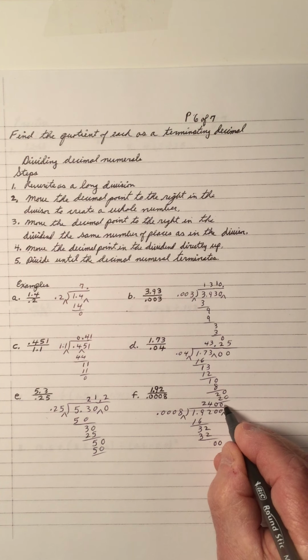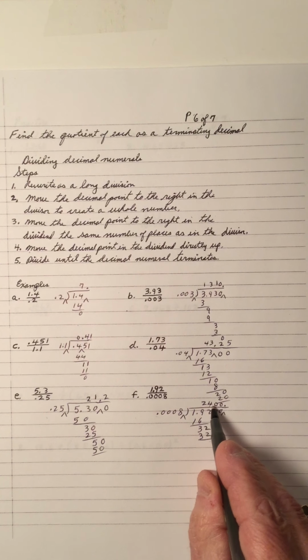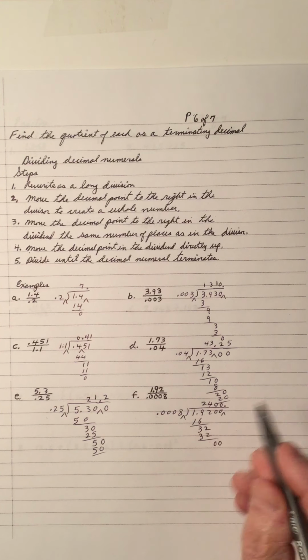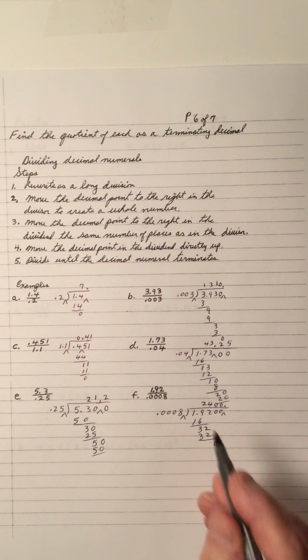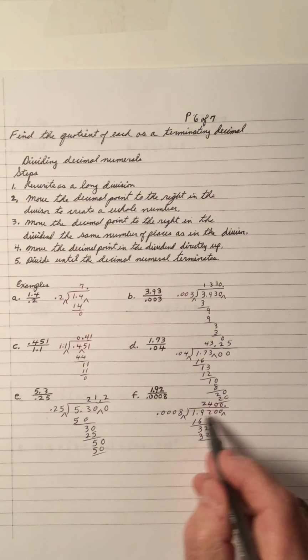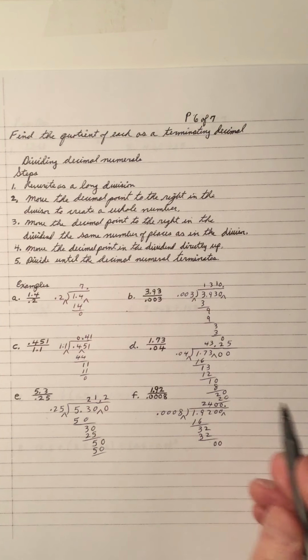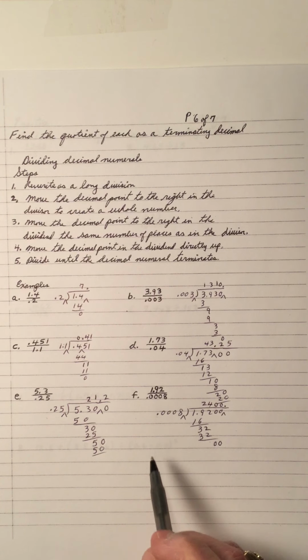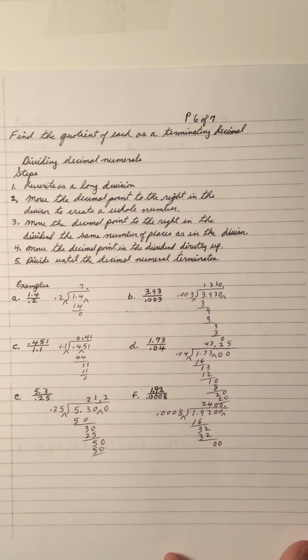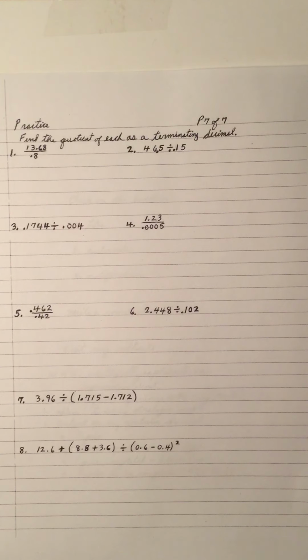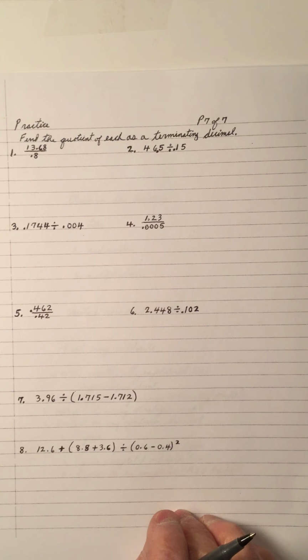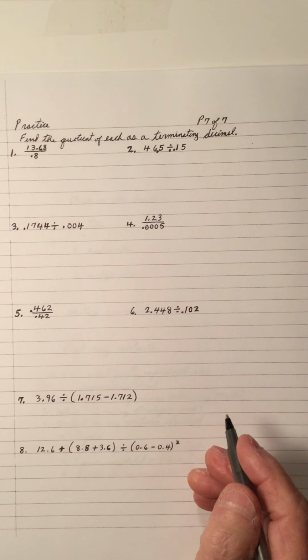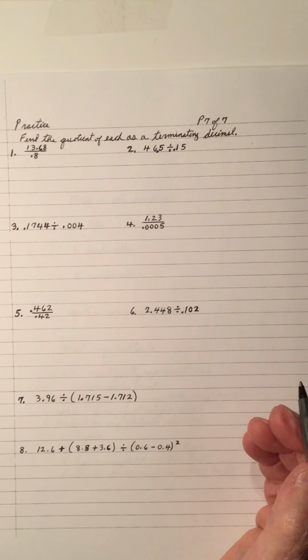So I have to keep going. See, if you stopped here and wrote down 24, it wouldn't work, because 24 times 8 will give you 192, but it won't give you the total answer. And again, try your calculator: 1.92 divided by 0.08. See if the answer is right. And we got to practice. What you should do now is work these out first, and when you get them all worked out, watch me work them out to see if you're right. Or you can check with your calculator to make sure you're right.